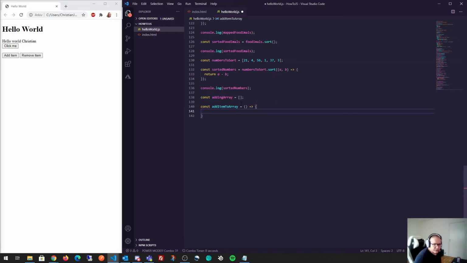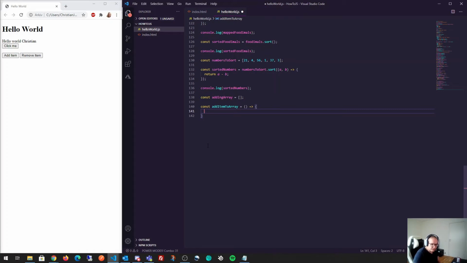And what we want to do in this arrow function is that when this function gets run, we want to push an object, as demonstrated, into this array.